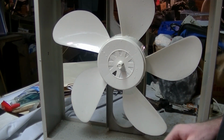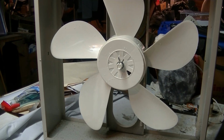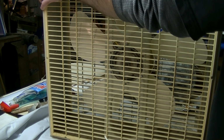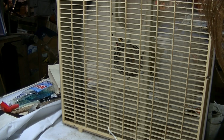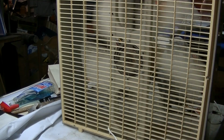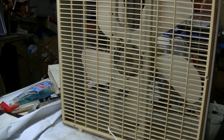Put our clip back on. Alright. Now we can put the grills back on. Finally. Alright, let's go ahead and plug it in and then run it. Spin down seems pretty good. Just gonna let it run for a while.